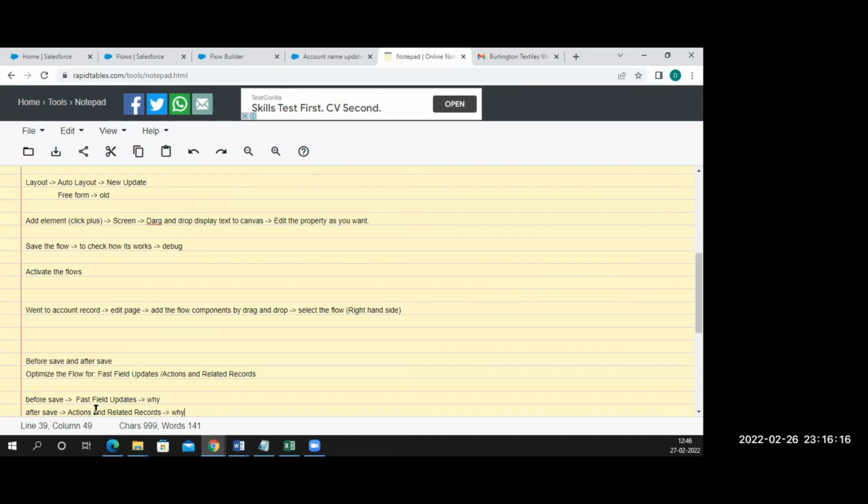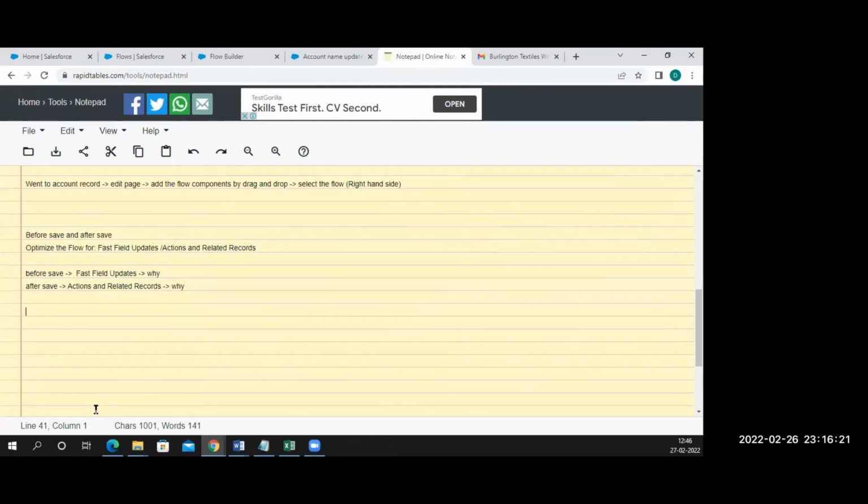Why? It is like a best practice. In record trigger flow, we have two options: before save and after save. We optimize the flow in two ways: fast field updates and actions and related records. Before save, fast field updates. Why? After save, actions and related records. Why?